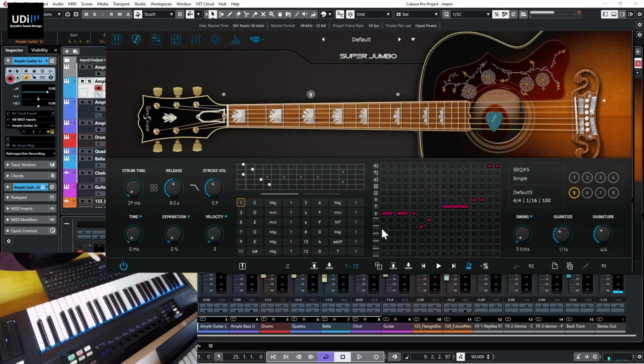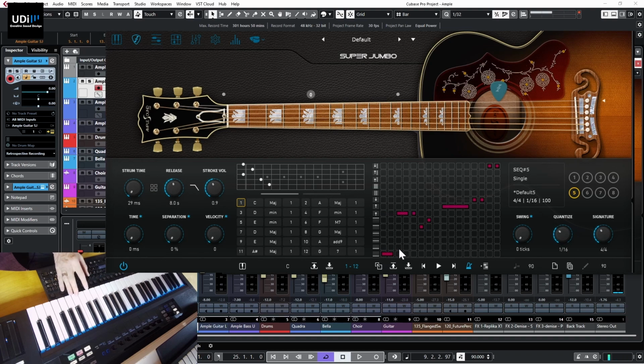So let me try and break this down for you. On the bottom here we have the strings. So it goes from string 6 up to 1, down to 1. If I want to just play a single note of that particular chord, whatever chord is selected, I'm just going to click this and that will be the note.